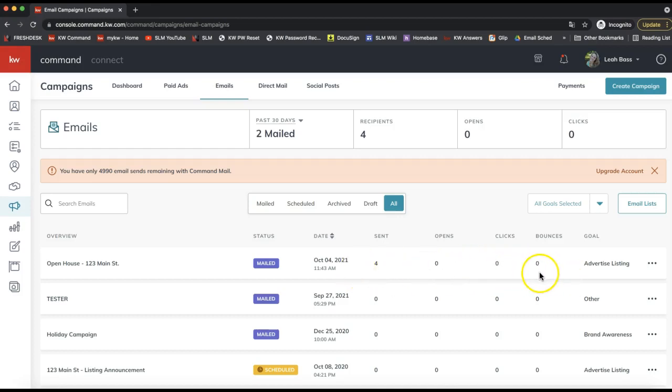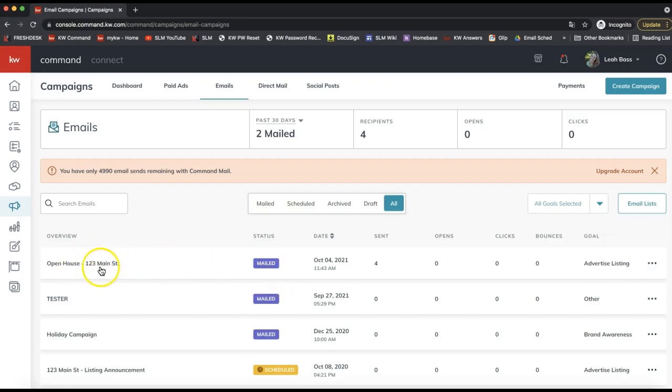So the metrics right here, how many were sent, how many were opened, clicked, bounces, and so forth. The three dots on the far right will give you the option to preview the campaign, edit the campaign, or duplicate the campaign if you want to resend that to a different group of contacts, or maybe edit that for resending as well. Now to view the actual metrics, we'll just click on the campaign name.